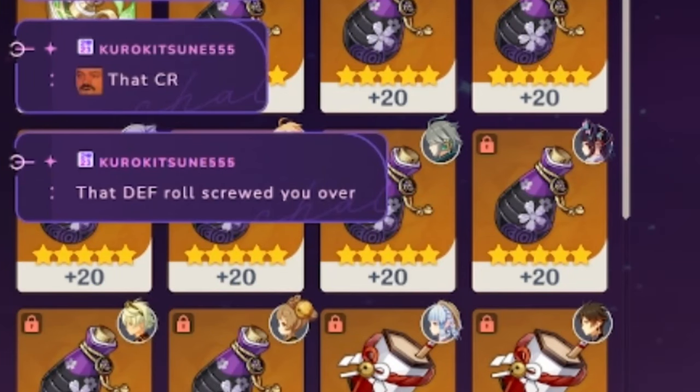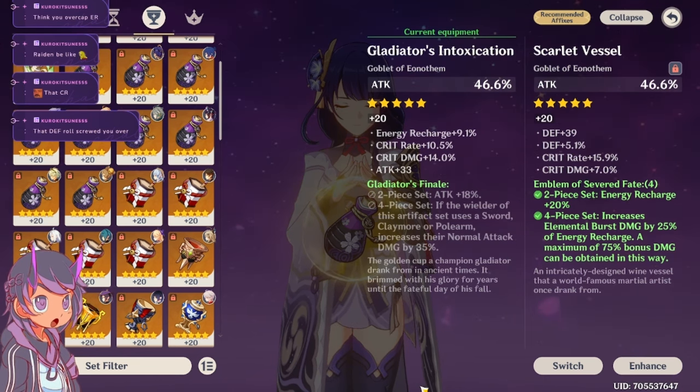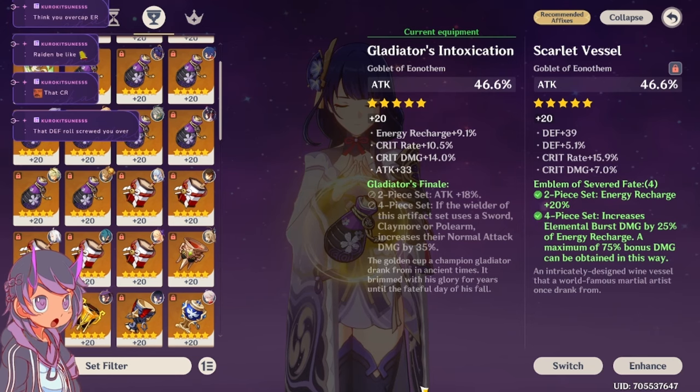The defense will roll screwdriver. Yeah, it fucked me over. If I rolled crit damage into this piece, holy shit, it'd be insane. It's not an upgrade in my opinion. I gain stats I don't need, and I lose stats I also would like to have still.